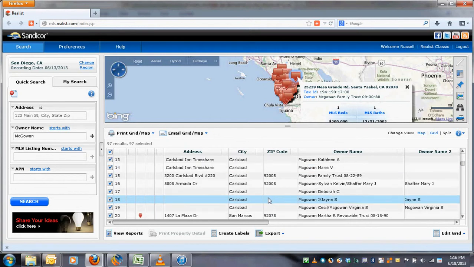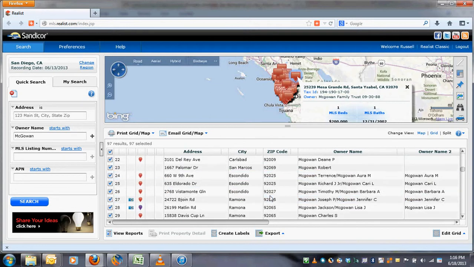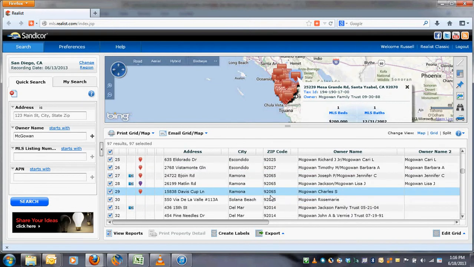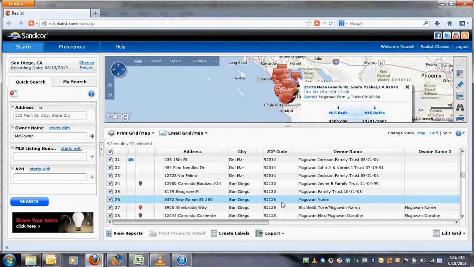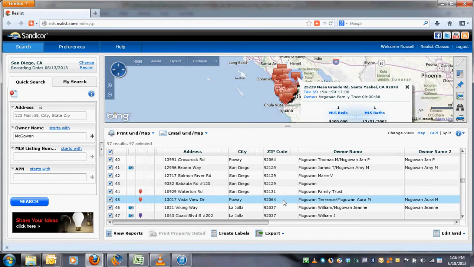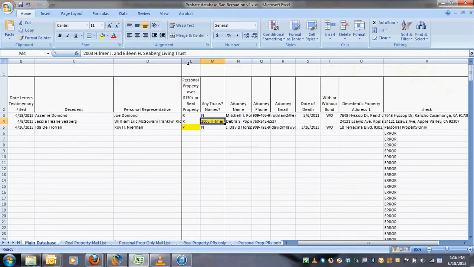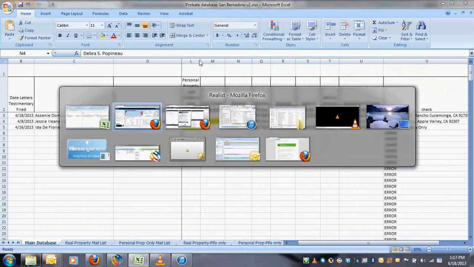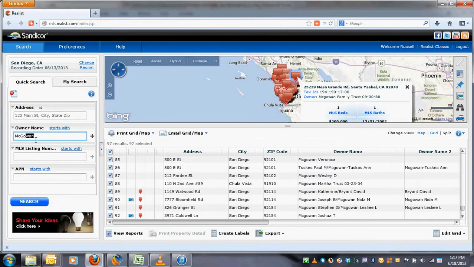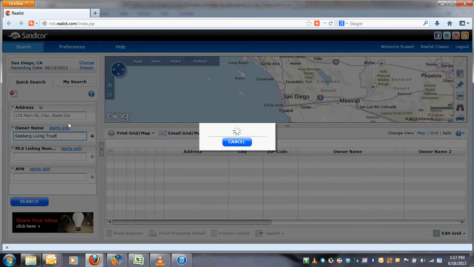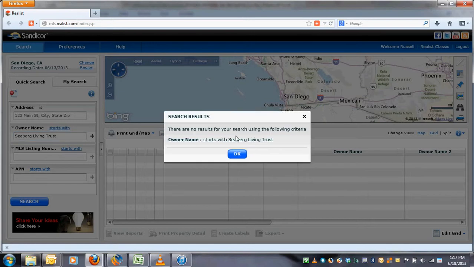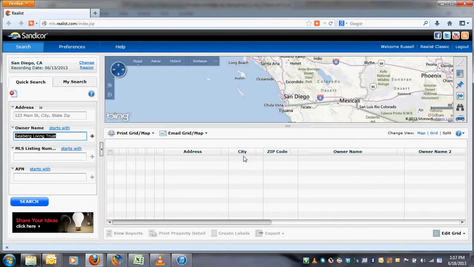There's some family trusts, but their family trust is different. So let's try the family trust name. Let's try Seberg Living Trust. See if that pops up anything. Nope.